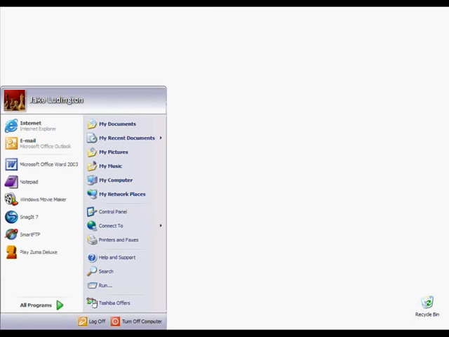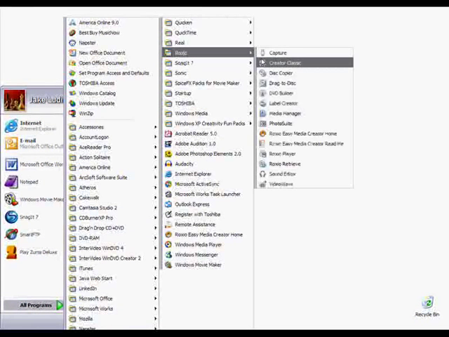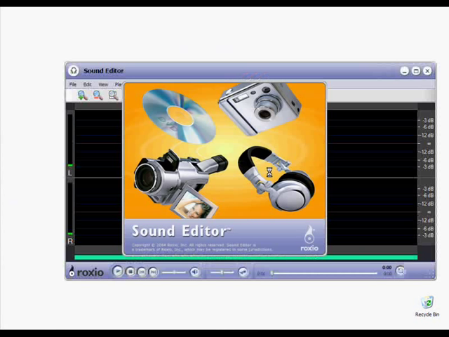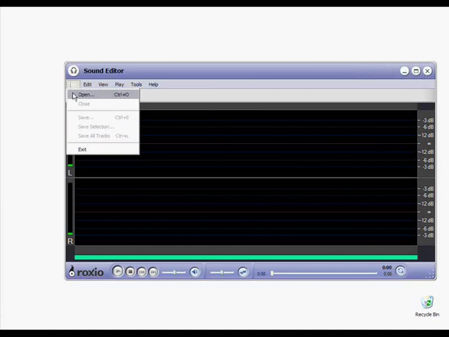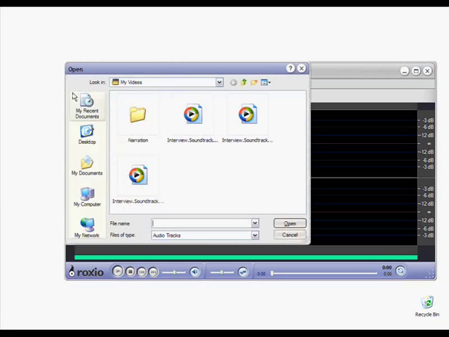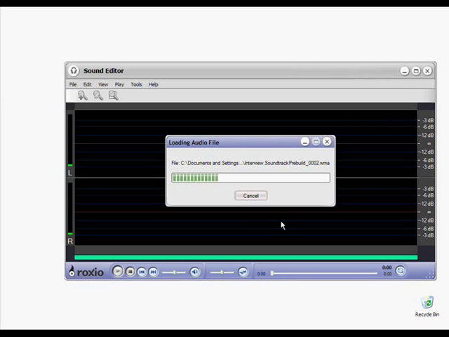The external editor that I'm using for this tutorial is Easy Media Creator 7 from Roxio. The sound editor included with that, which I believe is also included with CD and DVD Creator 6 if you happen to have that. Easy Media Creator has a whole lot of cool other features. So anyway, we're going to open that audio track we just created in Sound Editor. And it might take just a couple seconds for it to open, depending on how fast your machine is, because it's got to process, in this case, about 40 minutes of audio.